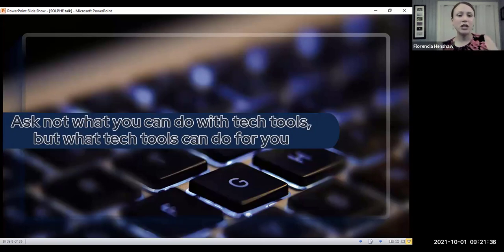And the picture that I chose here of a keyboard is because when you think of a keyboard and you look at your keyboard and you see the letter G or H, which, by the way, they're my initials, you see them there. You probably don't think, oh my God, there's a G. I have to start typing words with G. You wouldn't go about it that way. You don't look at the tool first and then you figure out, how can I use it? You know you need to type something and then you figure out what letters you need to click on.